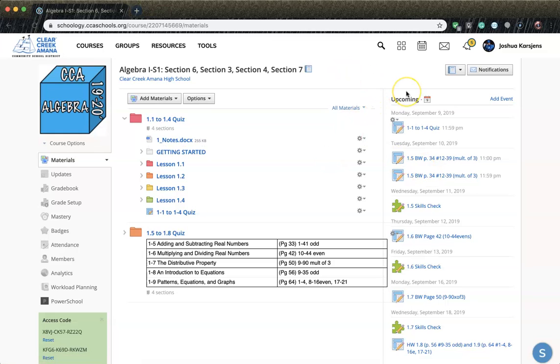So my advice for the students is to pay attention to what they've been doing. I know for most of my algebra classes as of today, I've been through lesson 1.3. So we're moving on to this. A nice general rule is, well, what if something is due? What do I know? Well, if we're on lesson 1.3, that probably means we should have these 2 things done by now. So just a nice guideline to follow.